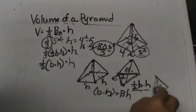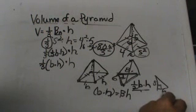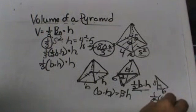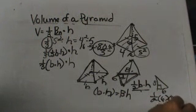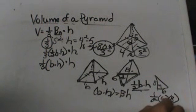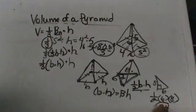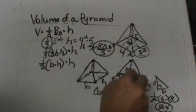All we need to do is find the area of that triangle. The area of that triangle is one half the base which is 6 times the height which is 8. Half of 6 is 3 and 3 times 8 is 24. That is the base area of this triangular base.